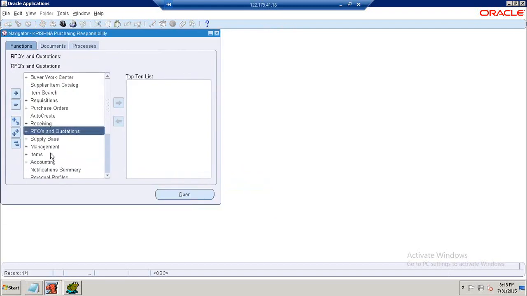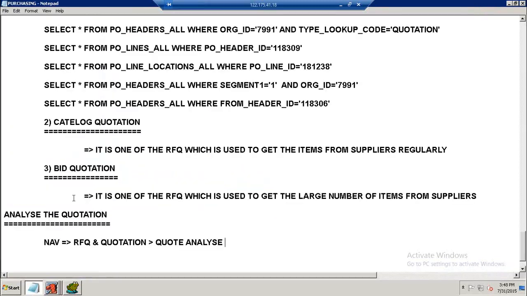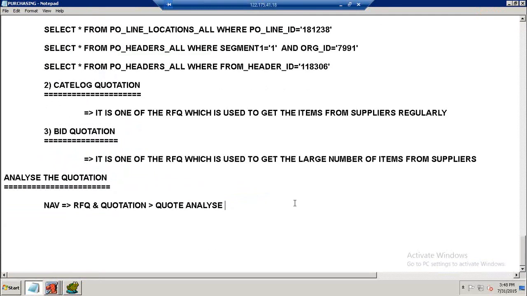Once it is completed, now we process the PO. To how many suppliers? Now we have selected only one supplier, right? Now we want to define the PO.